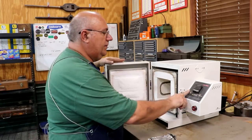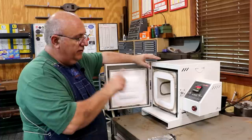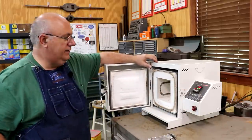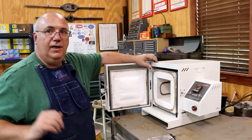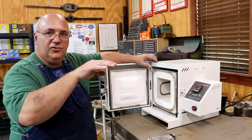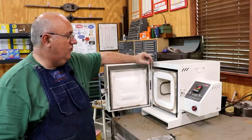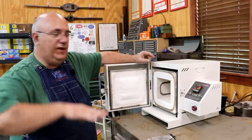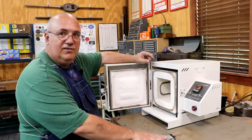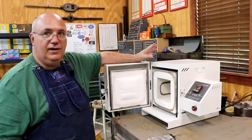So let me go ahead and turn my controller on. I've got a program in here for doing A2 tool steel. You can program this controller, and I apologize, I don't have the recipe in front of me, but it's basically gonna ramp up slowly over time, following a certain format, go up to a temperature, hold, go up to a temperature, hold, go up to a temperature, hold, which is a standard formula for A2. And then it'll cool down. Once it cools down to a certain point, we pull it out. And because this is air hardening, you just let it sit out in the open air at room temperature, let it cool down, and it will harden like that.